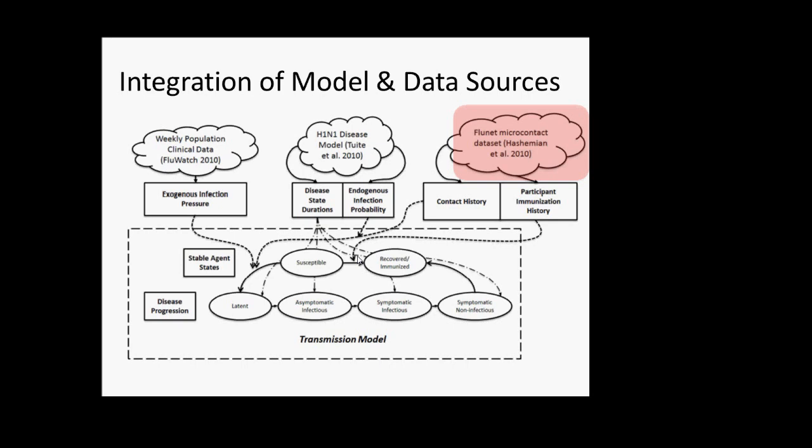So we had this model for each individual within the population, and we created a set of individuals that matched the study participants up here. Each individual is matched to an agent, and these individuals will be connected periodically by exactly that data that was collected by the study, similar to what we just saw play. So we took this agent-based model, linked it up with this data, and it played again and again, like Groundhog Day. People went through the same set of contacts every day, for those of you who have seen that movie.